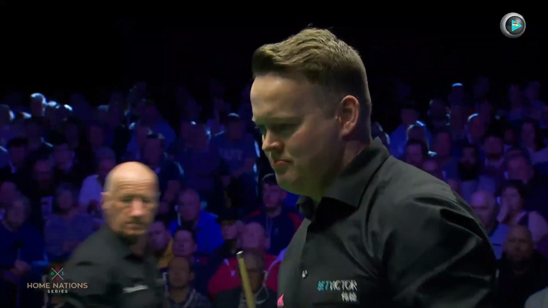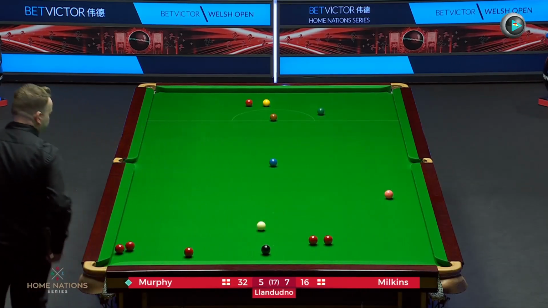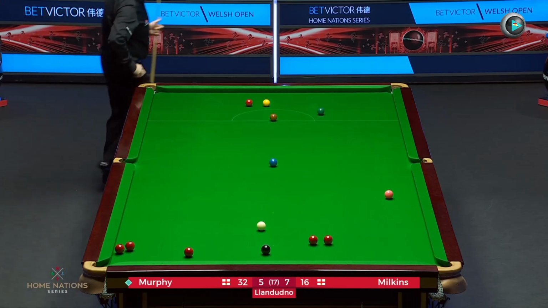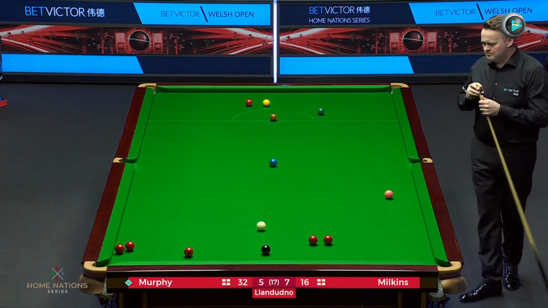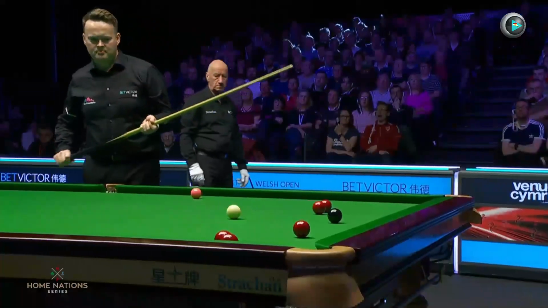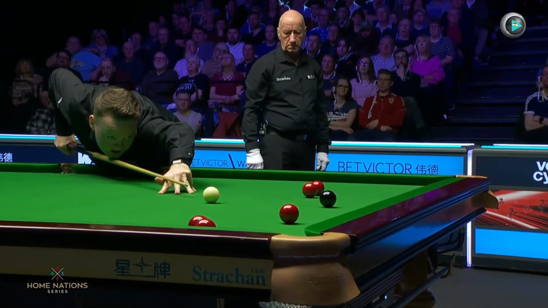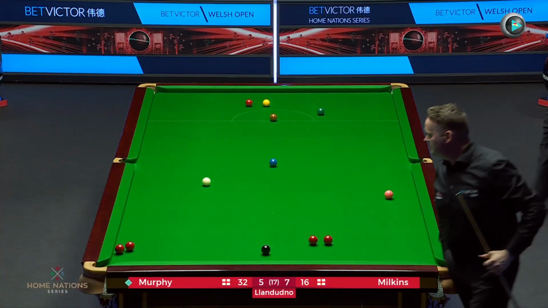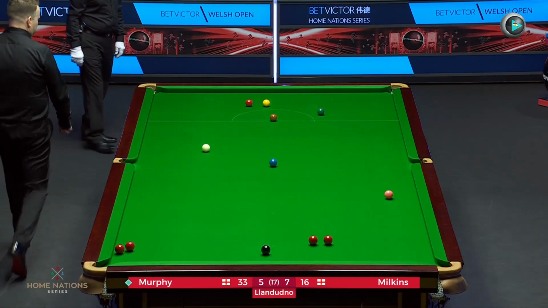Good shot. Now the hard work starts. Two reds near the left-hand side cushion. The one near the cushion is not a very hard pot, but it would be hard to pot that and get position on the colour. The two reds to the right of the black are not advantageous. The red near the yellow, likewise. 32. He's landed nicely on the blue.